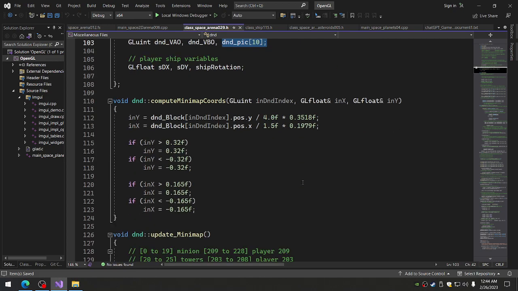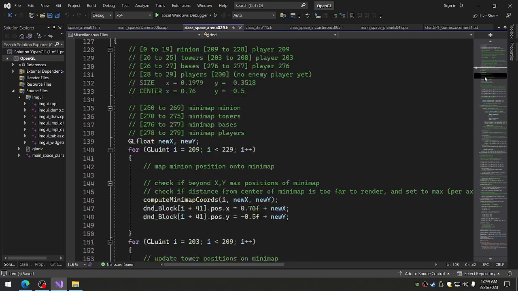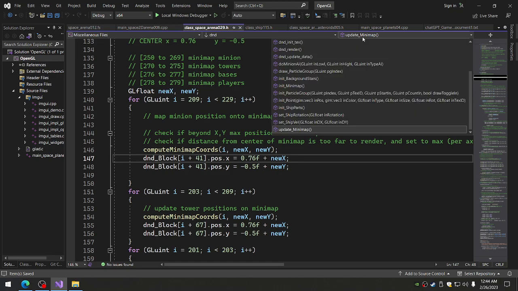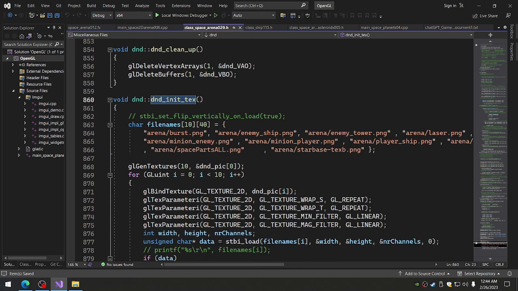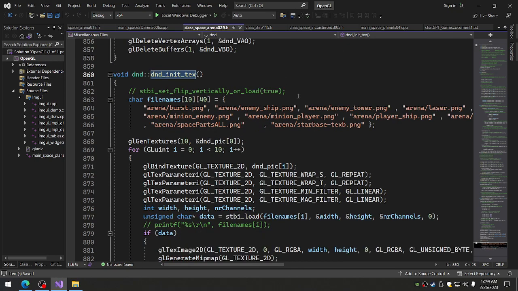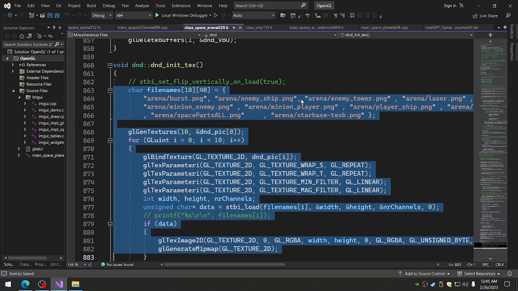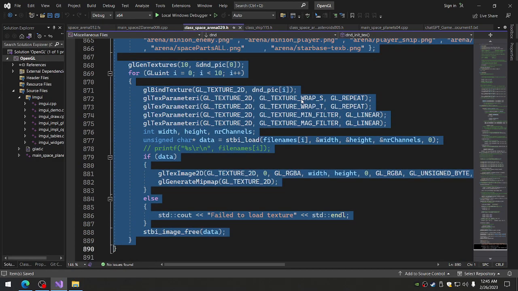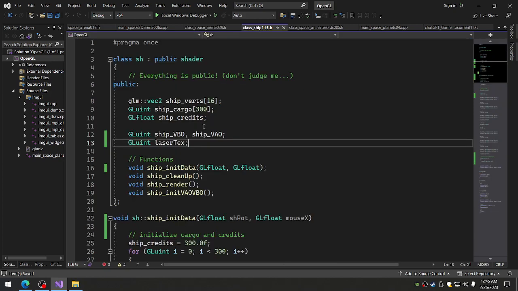Then we need to go down to the init text. We need this. We don't need the 10 textures, but we're going to copy this to here.